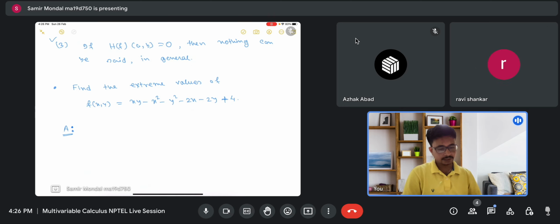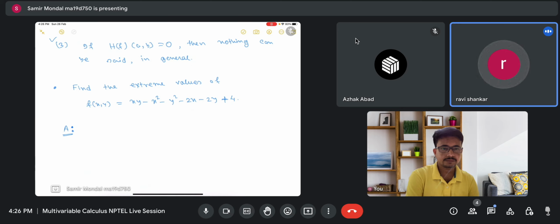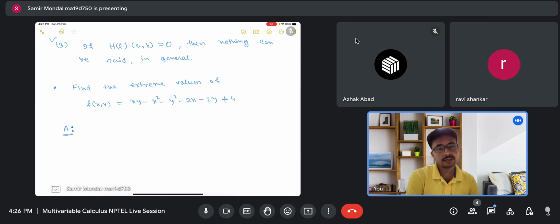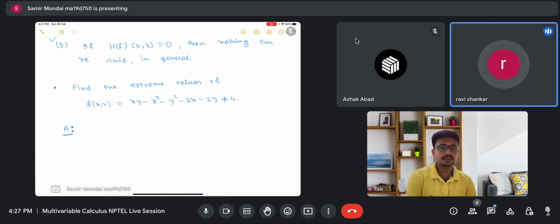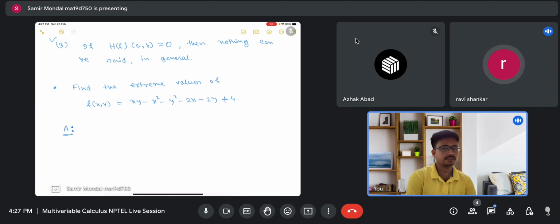Sir, please tell, can a local maxima lie at the boundary point? Yes, if it lies there, then it will become absolute. No, it can't lie there, because local maximum and local minimum only depend on the neighborhood of that point, not on the whole region. Sir, because at the extreme we can't define the limit from both ends.